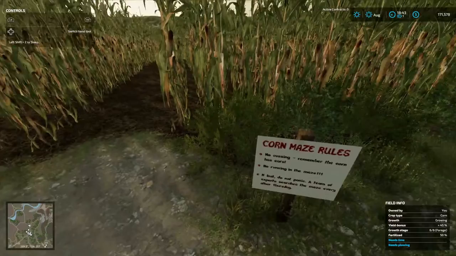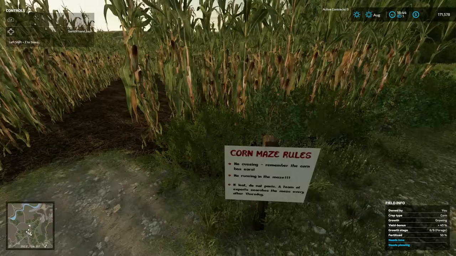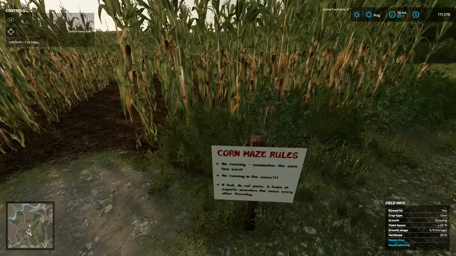Corn maze rules. No cursing. Remember, the corn has ears. No running in the maze. If lost, do not panic. A team of expert searchers searches the maze every other Thursday. Oh, great. So if I get lost, I have to wait till Thursday.